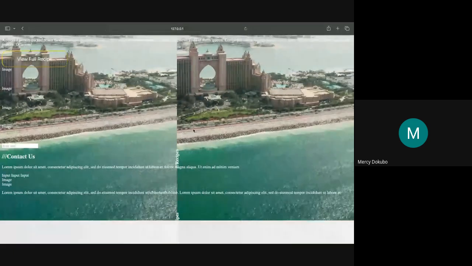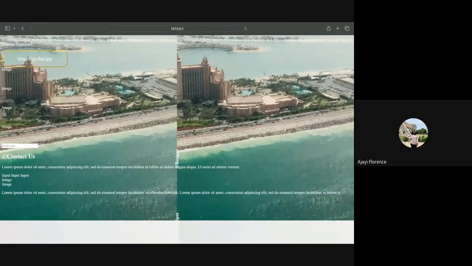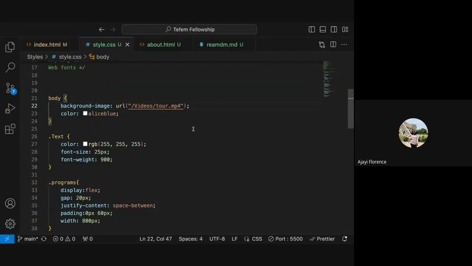The image, I think it's repeat, no repeat. We have to set it to no repeat.